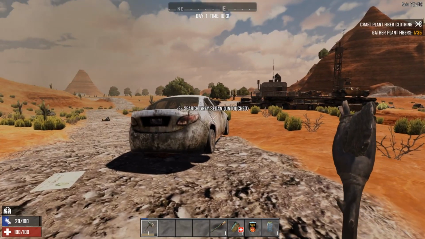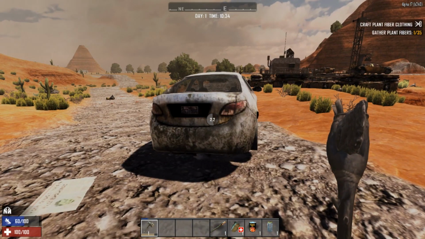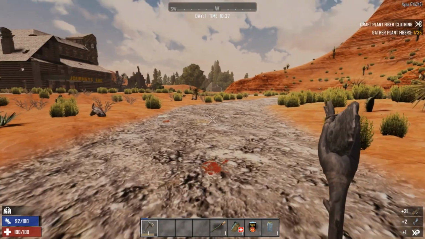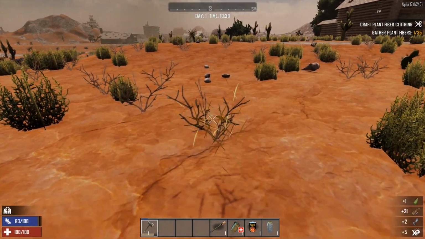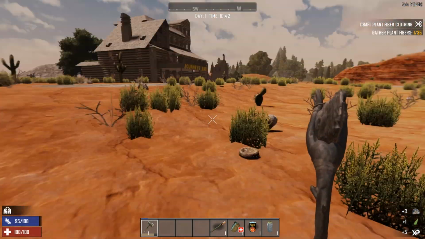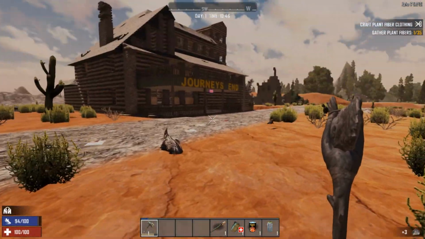Don't really want to get too close to that. Usually because there are those vultures on top of it, and I don't exactly have a bow and stuff ready for that. So let's just stay away from that now. Let's get these. Okay. Ooh. What the hell? Where's this place?